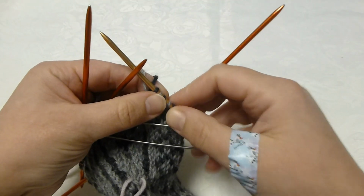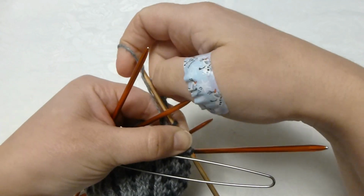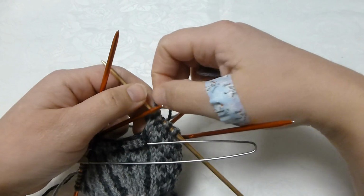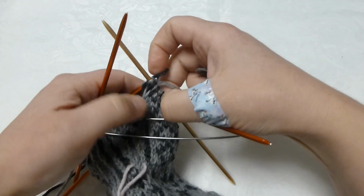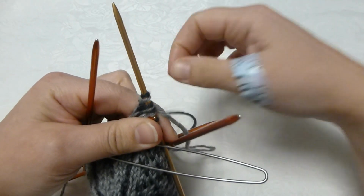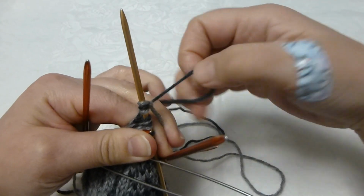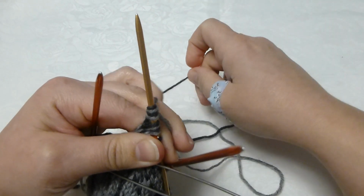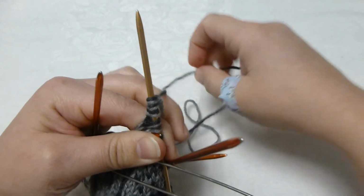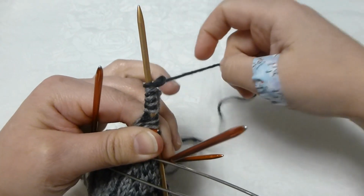I will continue in the same pattern. So I will begin with this color. Oh, there you go. So now I cast on the same way as I did in the beginning. And I just continue until I have the right amount of stitches.